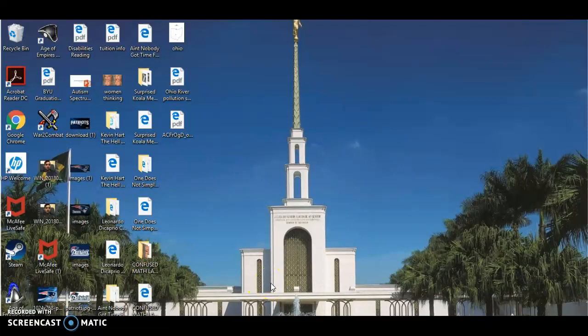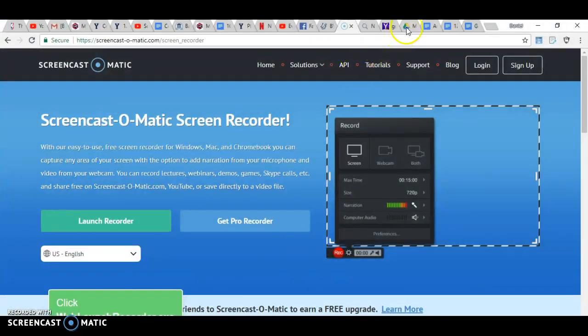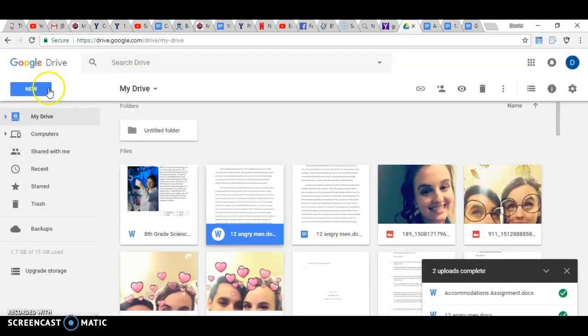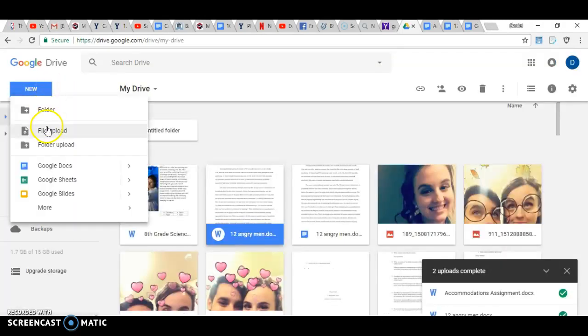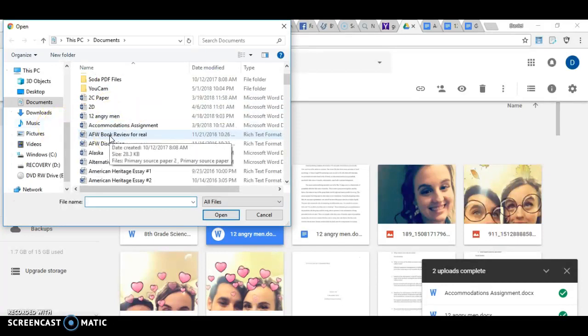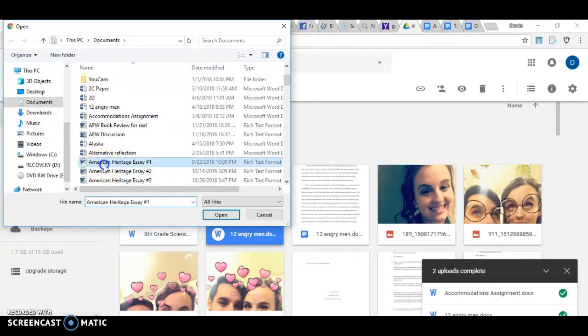Alright, so what I'm going to do is go ahead and show how to open up a Google collaboration. So first, I've got to pull up my internet, obviously, go to Google Drive here, and what I want to do is, to be thorough, I'll go ahead and upload a file. So I'll just pick one of my old assignments, this essay here from a while ago.